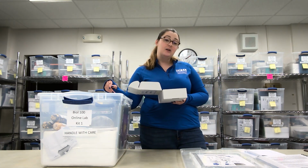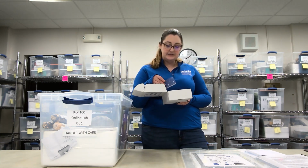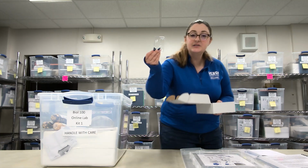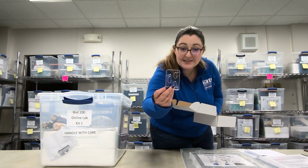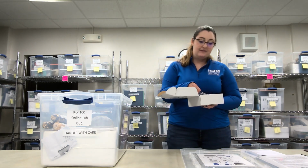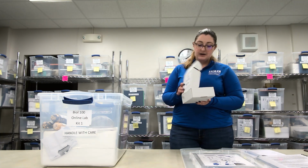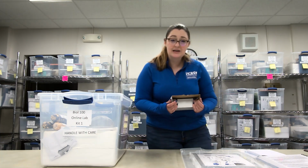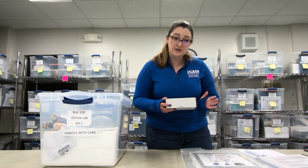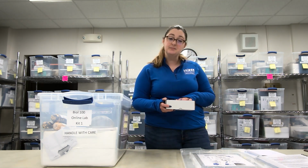You should also have a handful of toothpicks. Make sure you have a handful of toothpicks, as well as at least 4 of these. They are the blood well plates. So make sure you have at least 4 of those. I would also recommend not consuming any of those items and making sure that the blood well plates are nice and clean before they go back into this box.